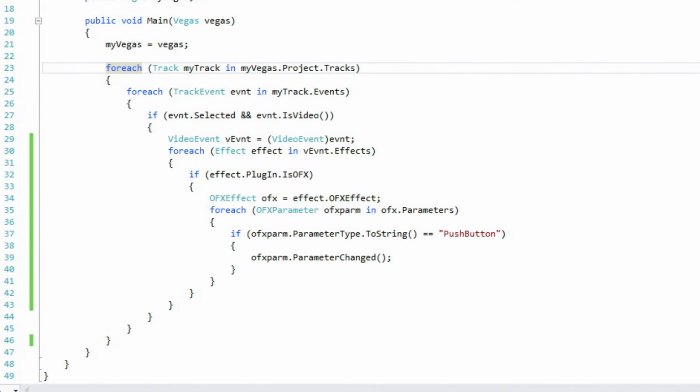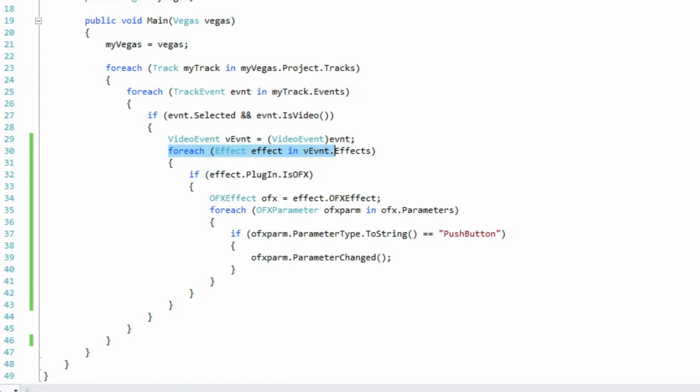In this case, we're going through every track on the timeline, and then we're going to go through every event on the timeline. Then if the event is selected and it is a video, then I'm going to convert that to a video event.